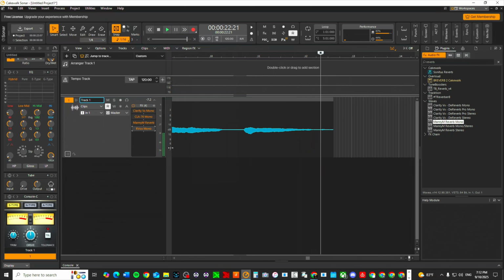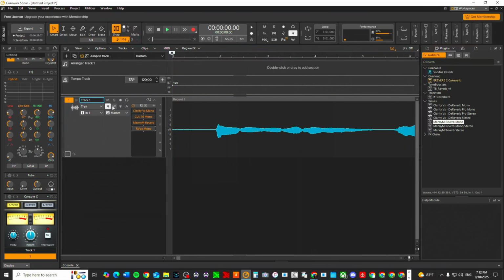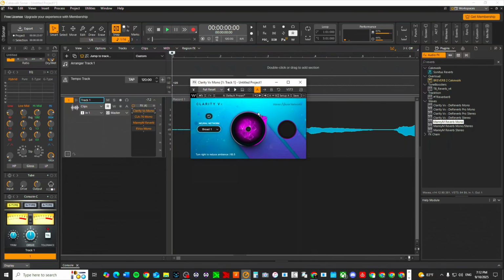Okay, cool. So it's just a way to test it and see what it sounds like. The clarity definitely helps because this particular plugin, I use it on everything. And the reason why is because it's kind of like a gate. It just really gets rid of all the background noise.